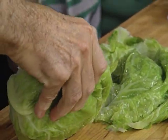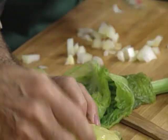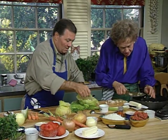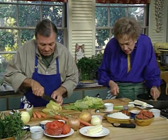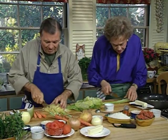Terrific. What I'm going to do also is to take the center of that cabbage, about here, because that part, the leaves are too small, and that we're going to use in the stuffing. So I'm keeping all of that here. That's good. And I'll give you that. That's the center for your stuffing.